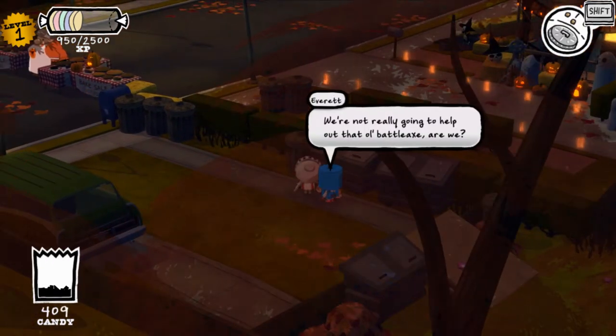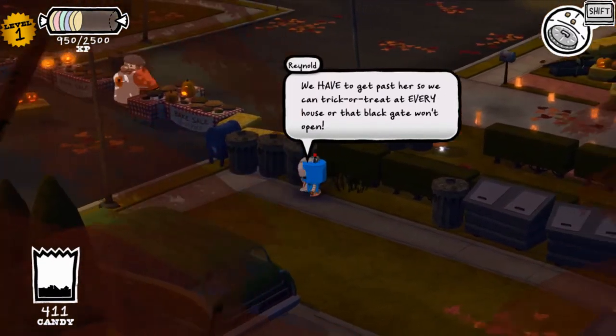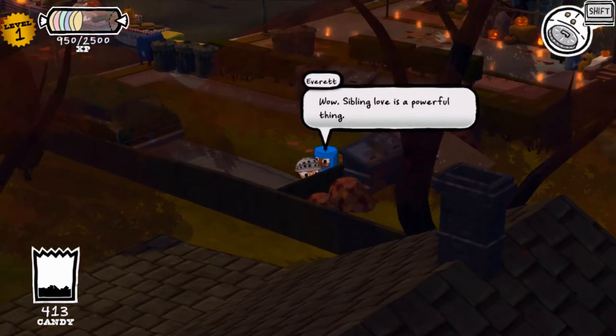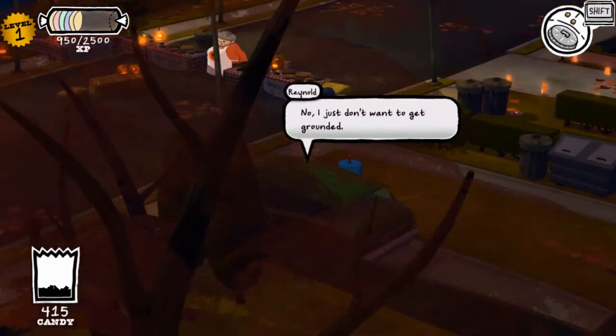We're not really going to help out that old battle axe, are we? We have to get past first so we can trick-or-treat at every house, or that black gate won't open. Sibling love is a powerful thing. No, I just don't want to get grounded.